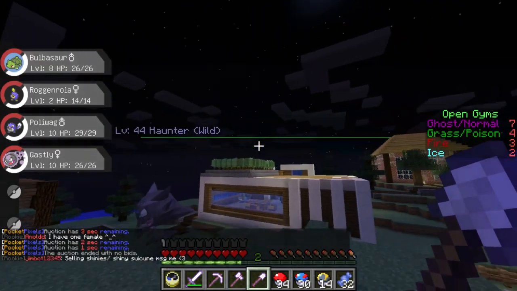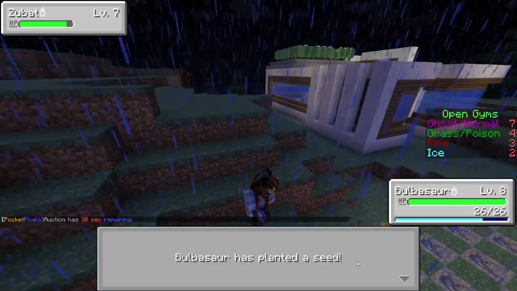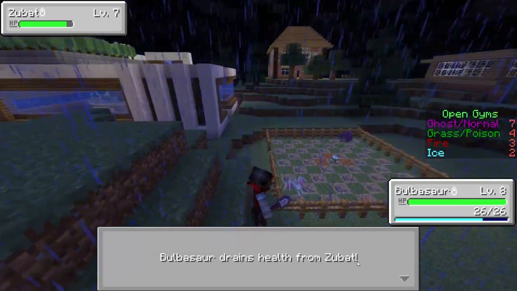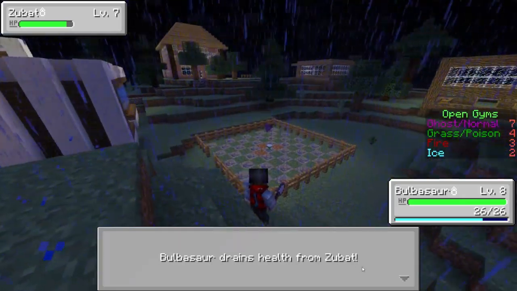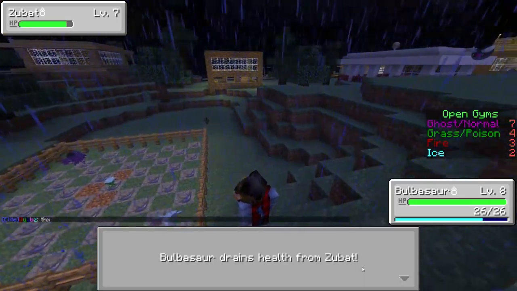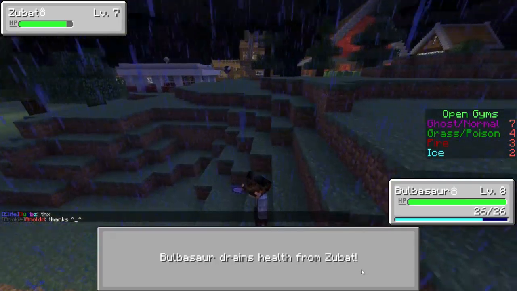There's a level 44 Haunter. What's with his line? Holy crap! Level Sword Planet is... Okay. You need to... Shush, you stupid rain. I thought you were talking to me. I was like, I'm so sorry. You need to shut up, you damn cat.